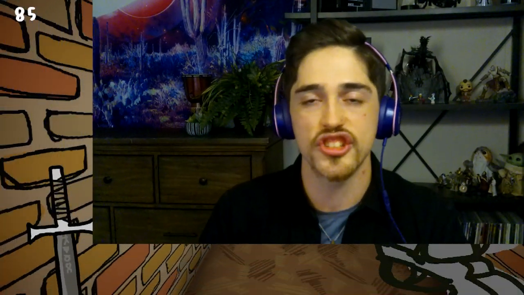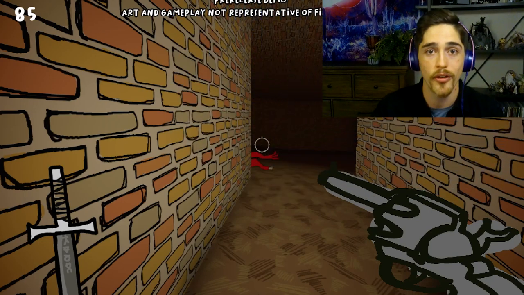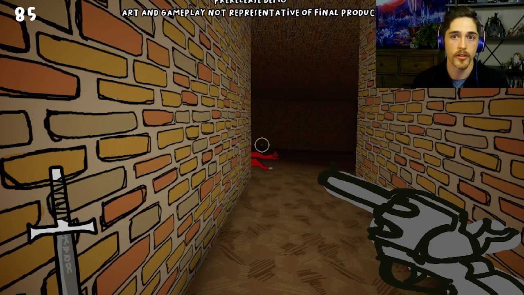I wait to go around the corner. I practice. I rehearse. I look in the mirror. I say my lines. And as soon as I go around the corner, they just spit right in my face. And then they come around the corner and I shoot them right in the face. It goes well for both of us. Except for him, because now he's dead.